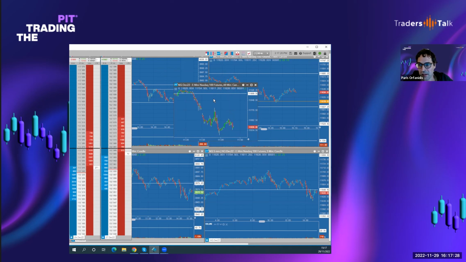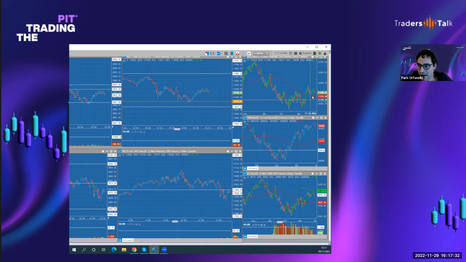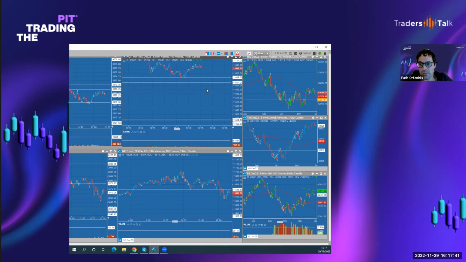Now let's go a little bit into the daily Nasdaq. The level that we're looking for a break is this one, 2650. Now, is it going to break right away, or are we going to go down? I do not know. But here is the 1 minute Nasdaq. You have the level here, 25. It's not 25, it is 2650.